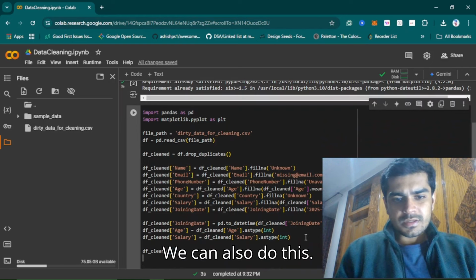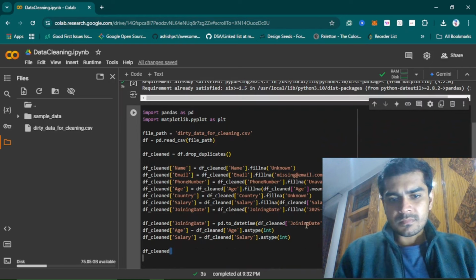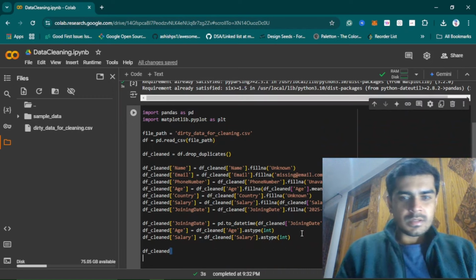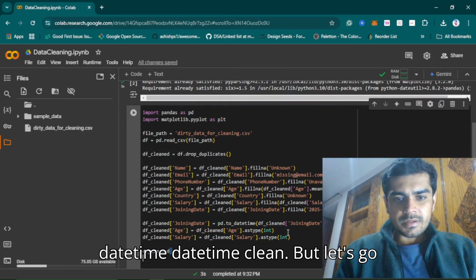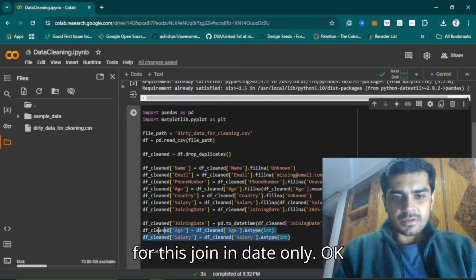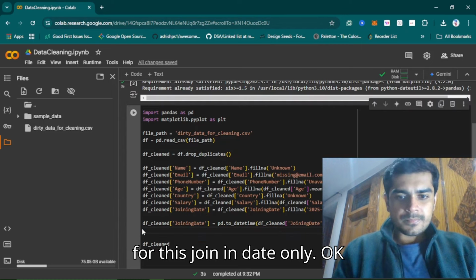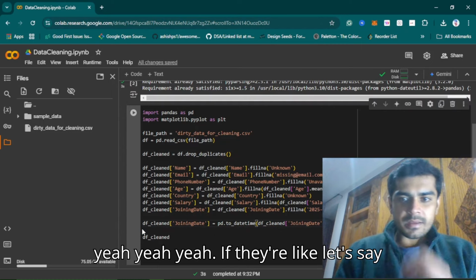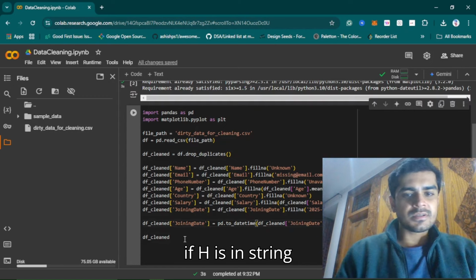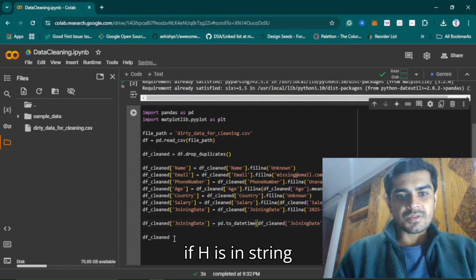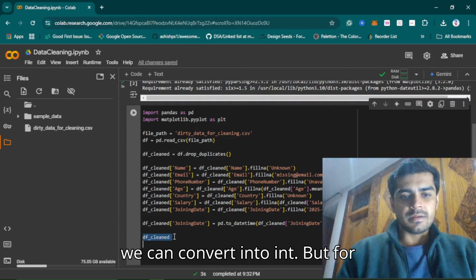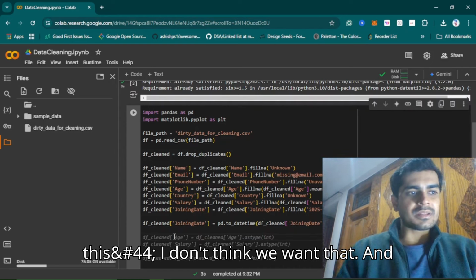We can also do this, but let's go for joining date only. If age is a string we can convert it into int, but I don't think we need that here.